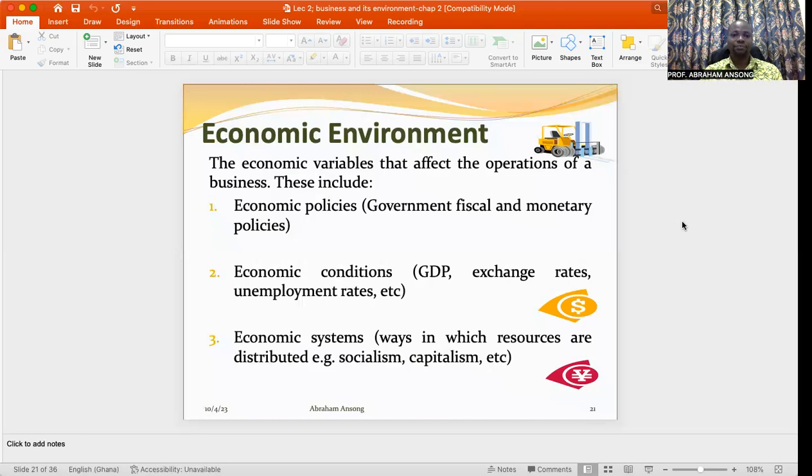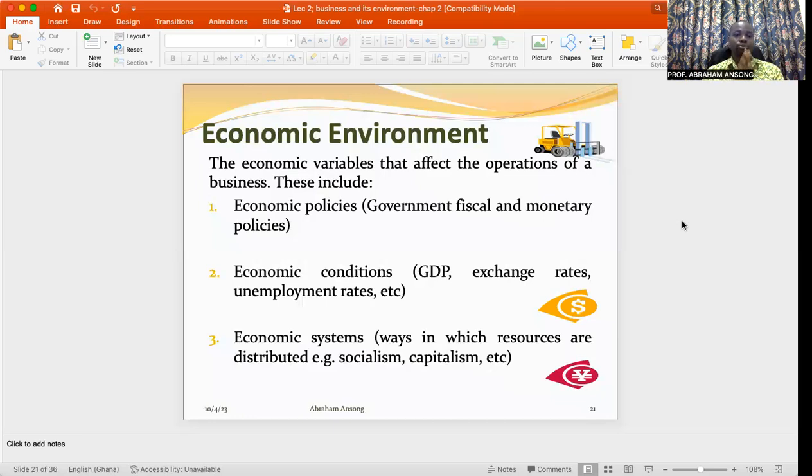But the whole idea is that for a capitalist system, the government is likely to be more friendly towards entrepreneurship, towards setting up of businesses, and they are likely to help business owners to succeed more than in a country that wants to practice socialism. With socialism, the idea is that it is government that must control the economic systems of the country. So the factories and the businesses must be owned by government. And when government makes profit, they then find a way to help the citizenry of the country. So those countries are not supportive of entrepreneurship, okay, if we compare them to capitalism.